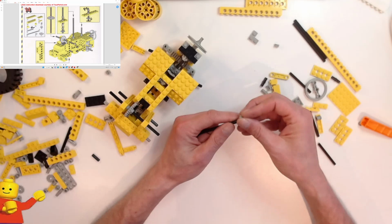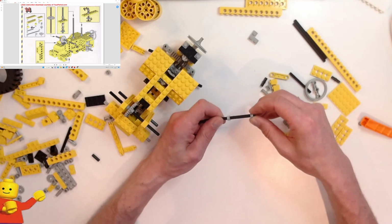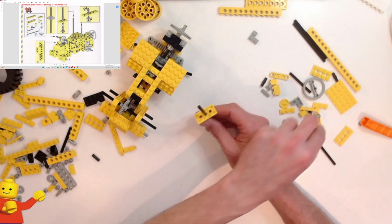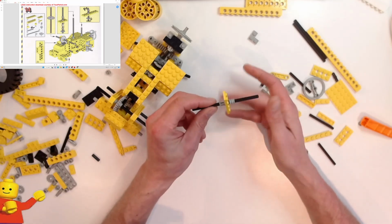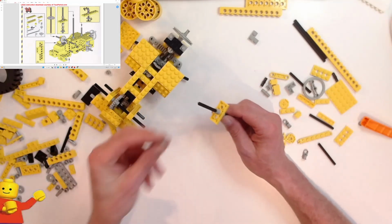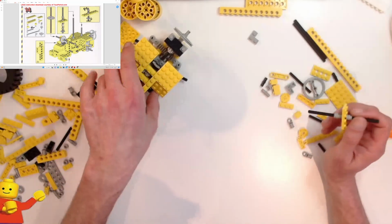We've got 2 bushings. Looks like halfway. And these are going to join each other like that. And then we've got a large bushing going underneath, but we've got a 2x4 plate with the hole in it. Then we've got a large bushing. And then we've got the small bushing with claws facing down. About that. And then a small grey gear, flat grey gear.